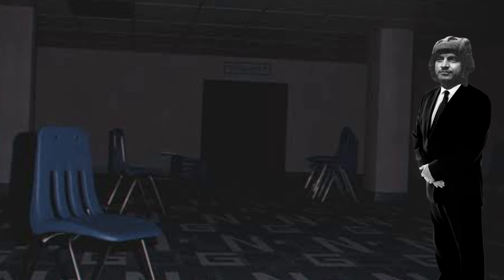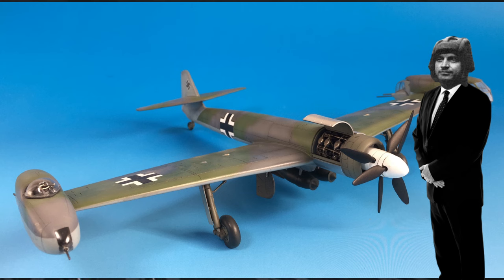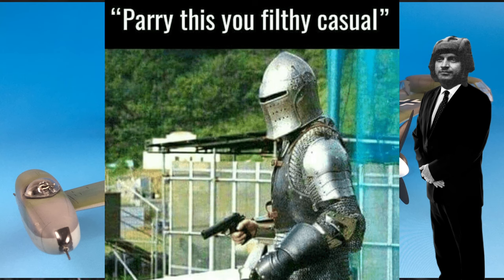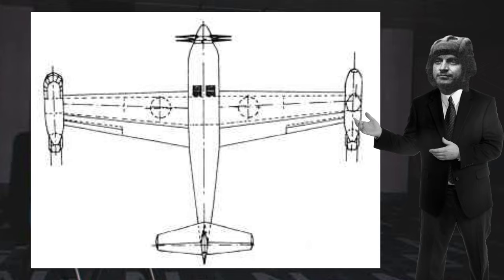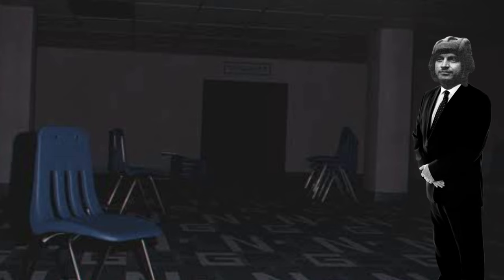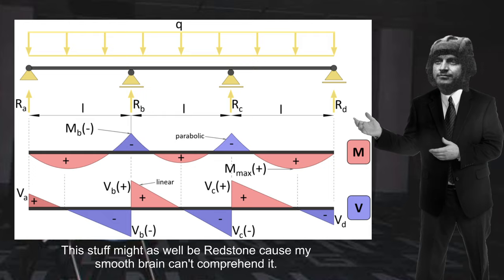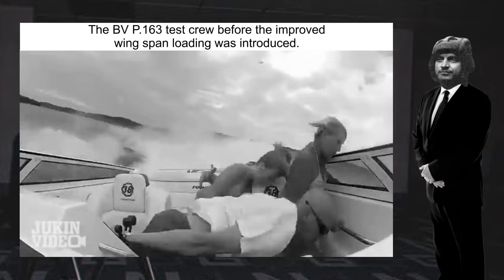By far the most unusual feature was that the cockpit and primary defensive armament were mounted on the wingtips in large nacelles made of armored steel. Armament was projected to be six 20mm MG-151 cannons, positioned at the wingtips to provide the maximum field of fire as well as giving the pilot the best possible visibility. To compensate for this unusual arrangement, the outboard weight was distributed through improved span loading of the wing, which supposedly reduced bending at the wing roots by potentially 44%, as well as permitting a lighter overall structure.